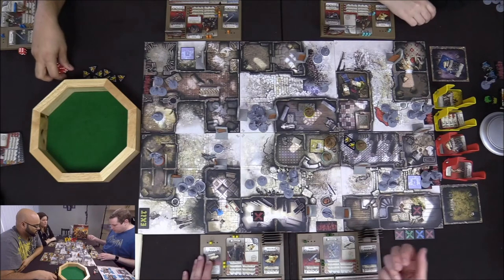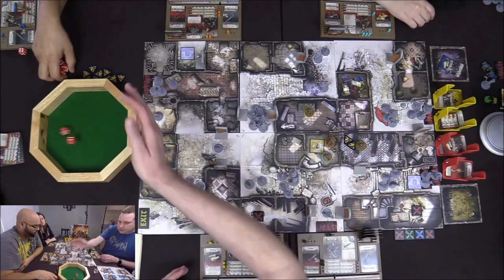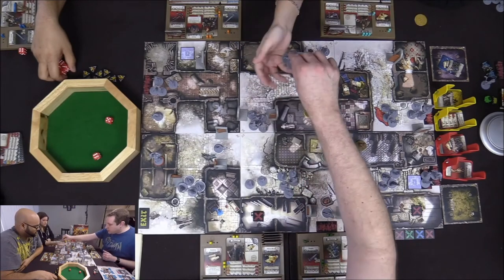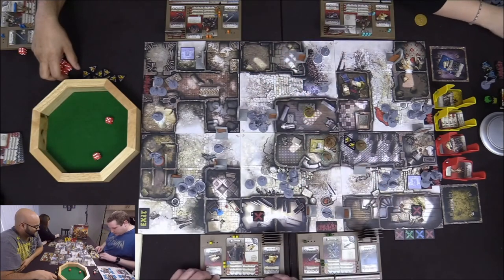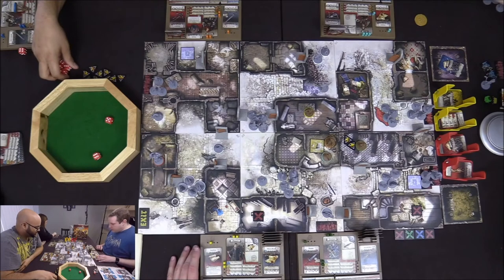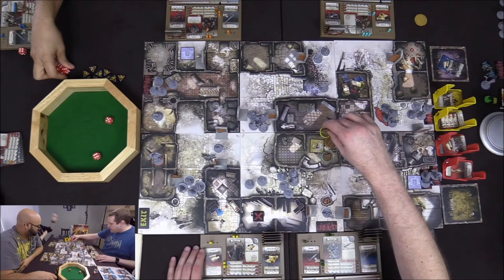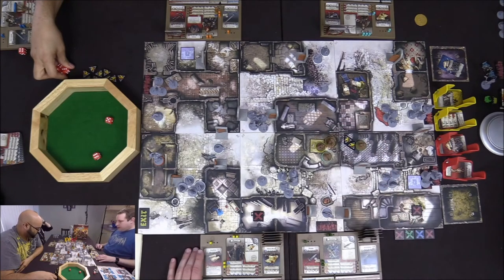2 dice for Mana Blast. Bang, bang. Which is 2 walkers. 2 experience. Alright, so you have 1 action left. 1 action left. I'd move. Yep. Yeah, we only have 11 walkers here, so we may get some extra activations happening.